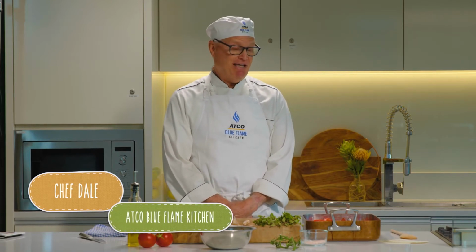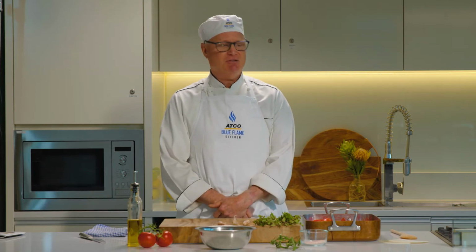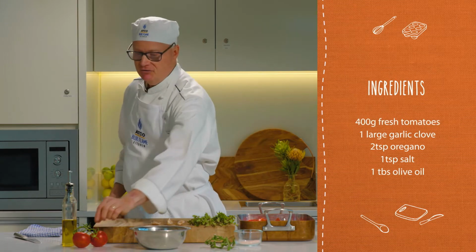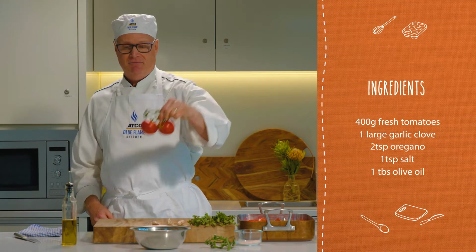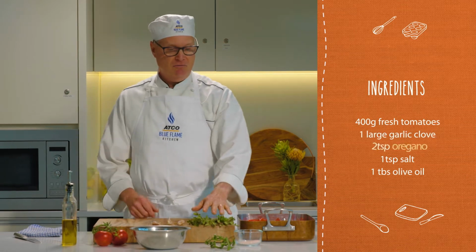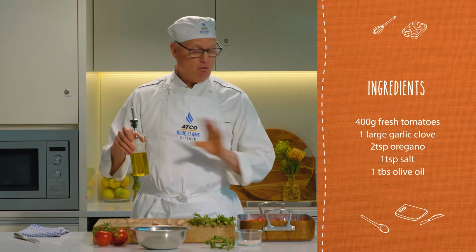Today we're going to make some pizza sauce or passata. Very simple to make. All you need is some nice, fresh, ripe truss tomatoes. That means they're all linked up. You need some fresh garlic, oregano, salt, and some olive oil. That's it. That's all you need.